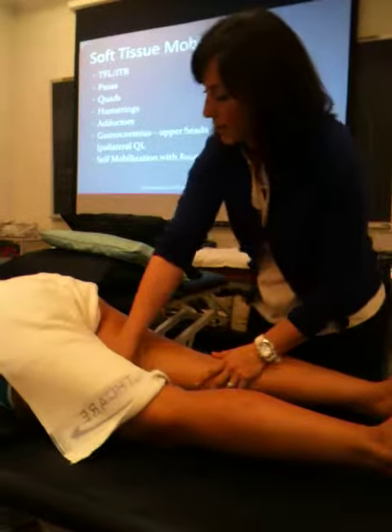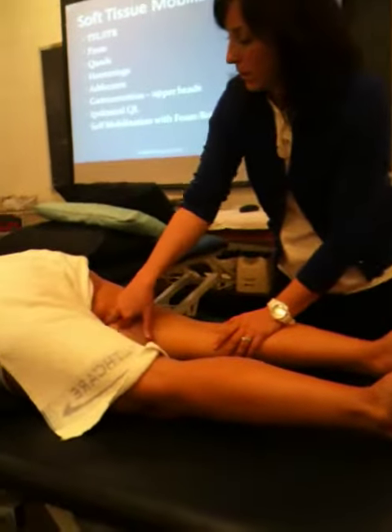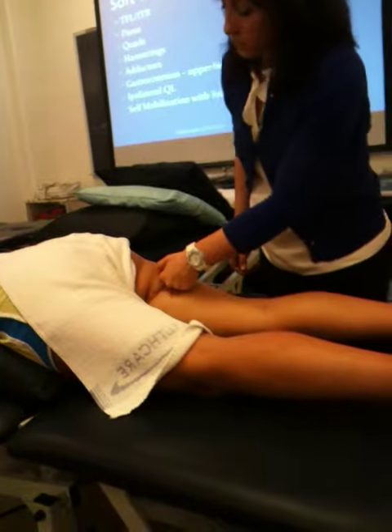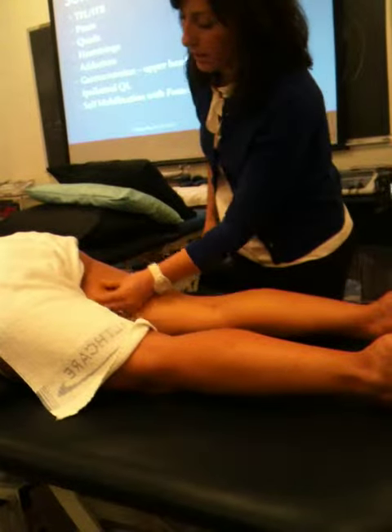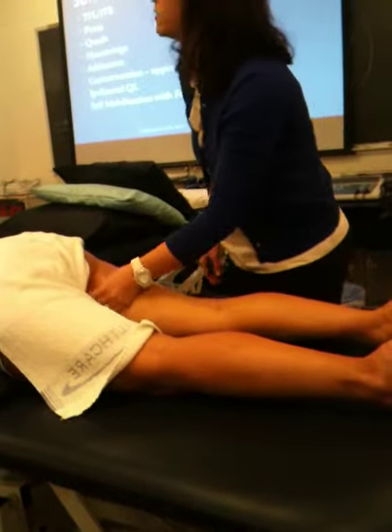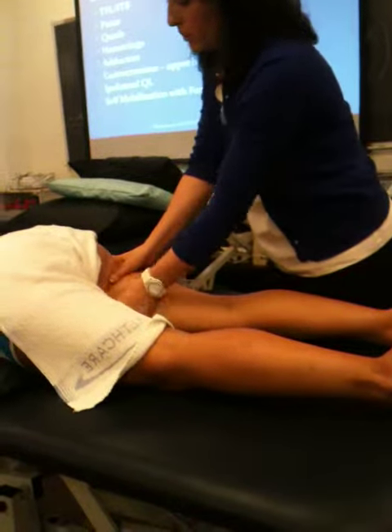And then don't forget, here is where I kind of grab Magnus. Because Magnus is kind of all the way back here and inside. Think of this Magnus muscle — right here. So that's where I get Magnus when I need it, and I'll just pull it away from the bone.